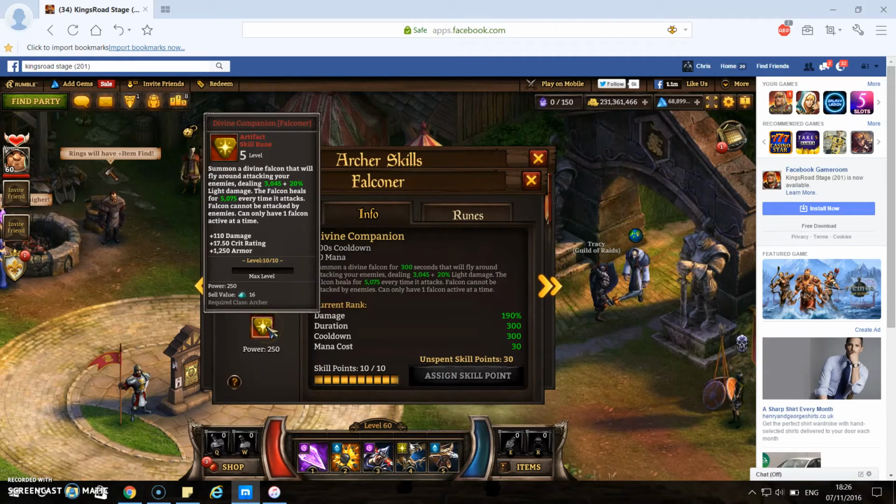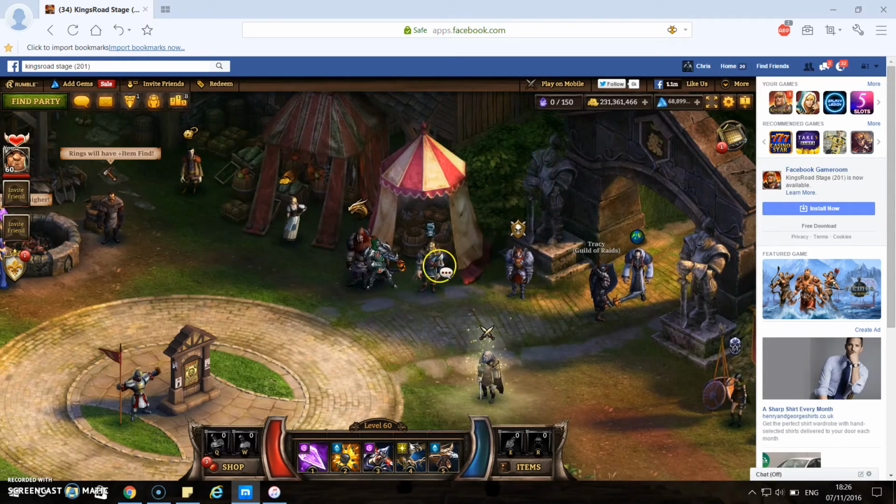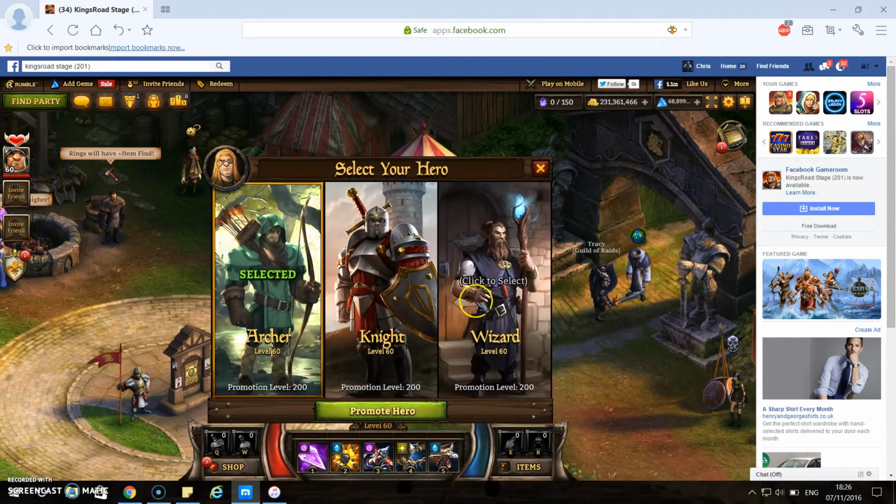So yeah, this isn't for damage output. What it is for is that healing effect, which is 5,000 health every time it attacks, which works out as quite small. So to be honest, it's not that great. But they did buff that to 5,000 from the previous amount that it was. And yeah, that's the real change on the Archer class.